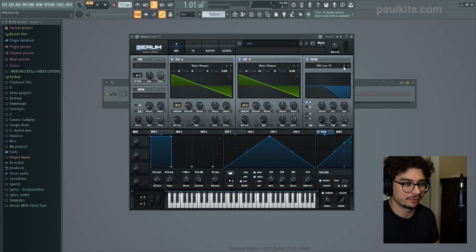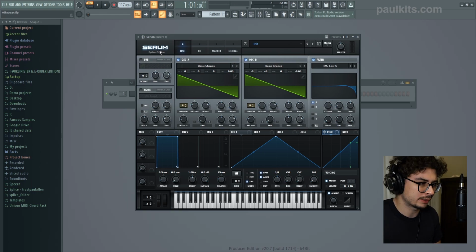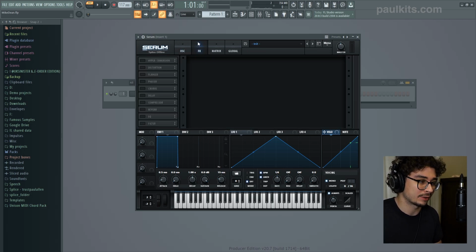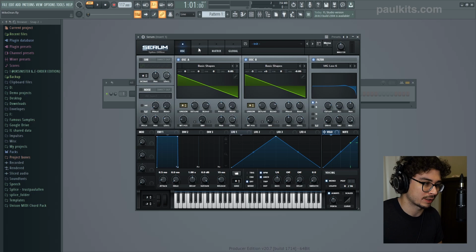I am going to go ahead and turn on the filter and then just take a little bit off the top by using the cutoff knob. I totally understand that Serum isn't the best replication of an analog synth, but I also feel like Serum is one of the more accessible plugins to a lot of producers. I feel like more of you guys are going to have Serum than another like boutique or niche plugin.